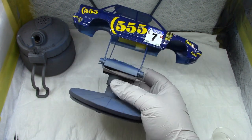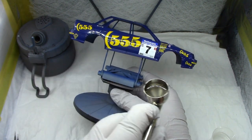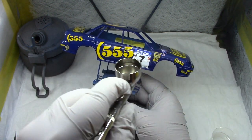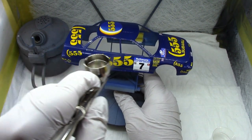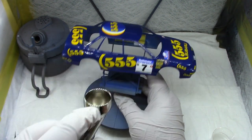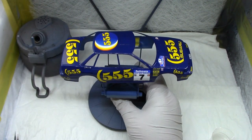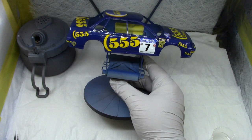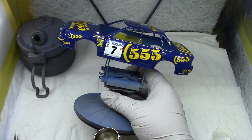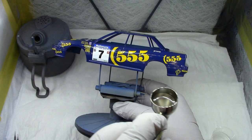And now we're coming back for coat number 3. So as you can see, we've already got that really shiny coat. But it's not as perfect as I want. It's not as perfect as I'd get with a fresh set of 2K, or even more so, the kind of clear coat you get from Gravity. Pro Range is not quite as good. It's well up there. It's definitely good value for money. Produces very good results. I think Gravity is just a little bit better though. But in this case, it's Pro Range and it's a little bit old. So it's not quite the perfect finish. But I think it's good enough for what I need.